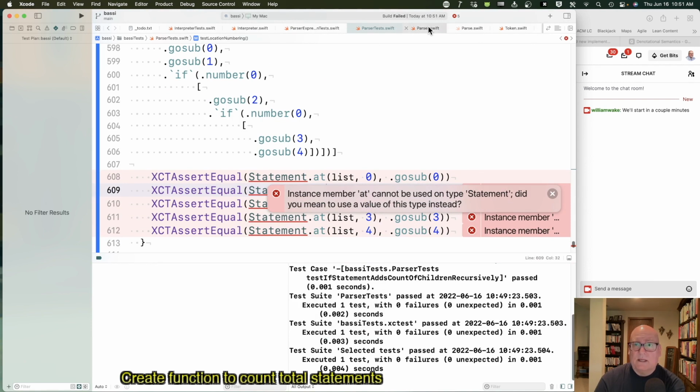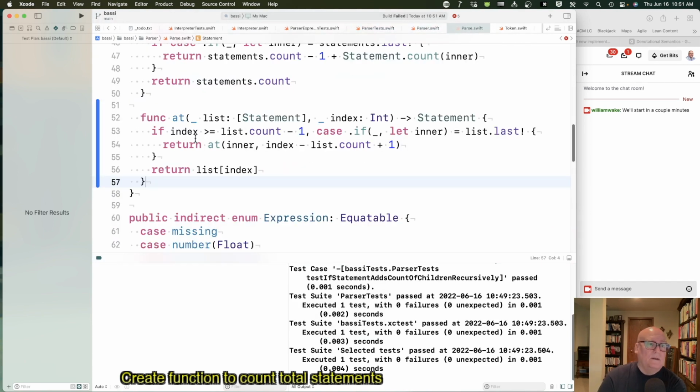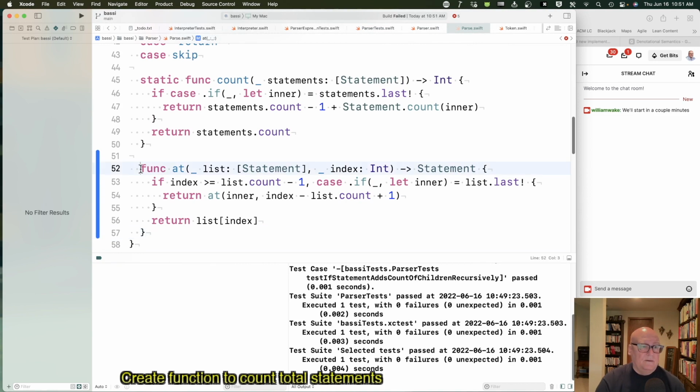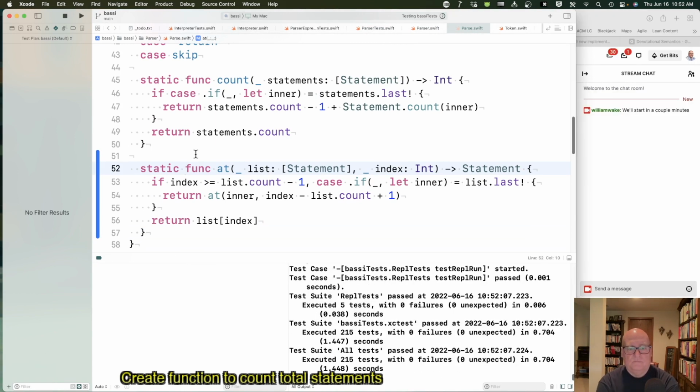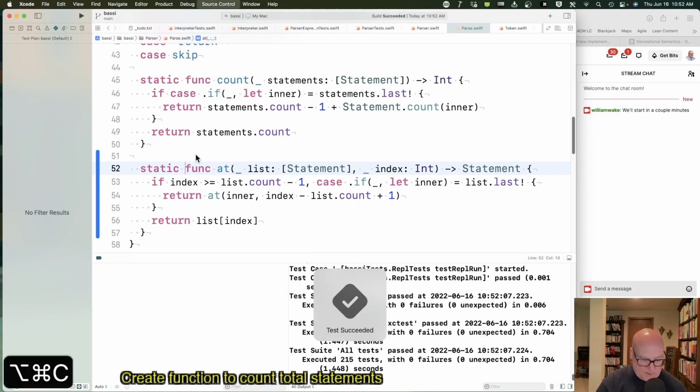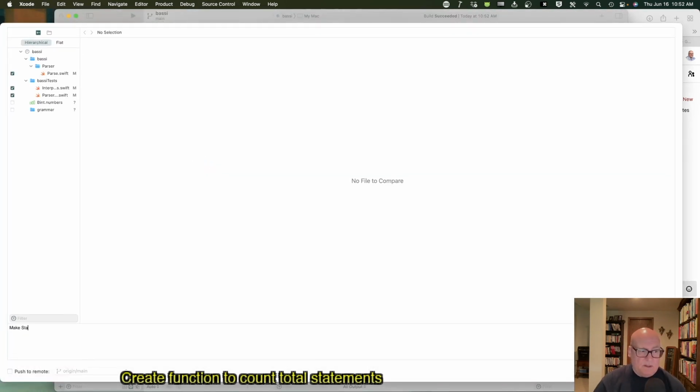Oh, I didn't make it static. Okay, so make statement know how to count and find substatements in arrays of statement.